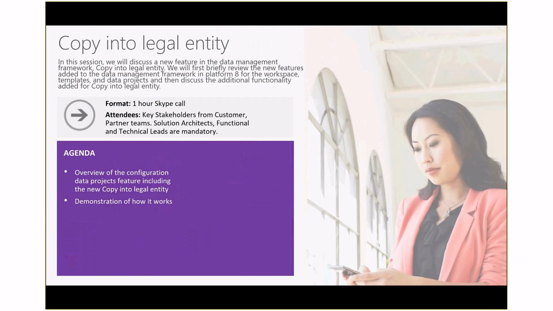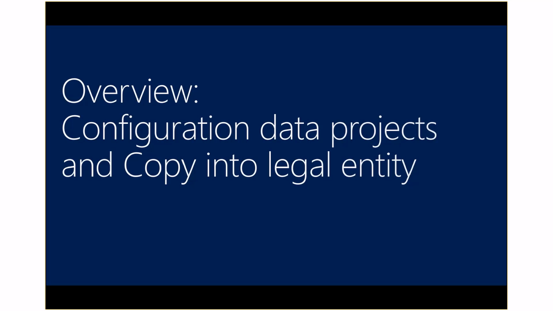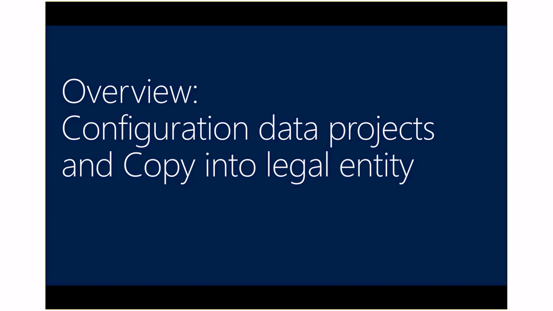This is an extension of a tech talk that I did a couple, maybe 3 months ago, on configurations. I want to refresh that talk a little bit. I'm not going to do the whole deep dive into that talk, but Copy into Legal Entity is almost like feature number 2 that goes along with that. So I'm going to repeat a little bit about how the data management framework was updated to make sure that the user interface is better, and some of the features that we added, because those features feed into Copy into Legal Entity. Without those features, Copy into Legal Entity wouldn't have existed.